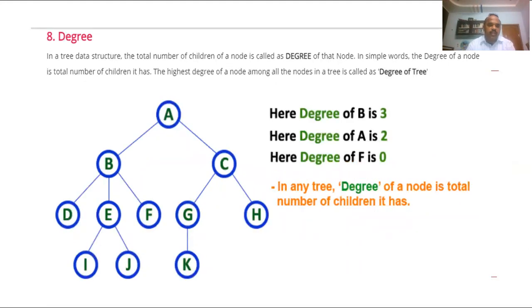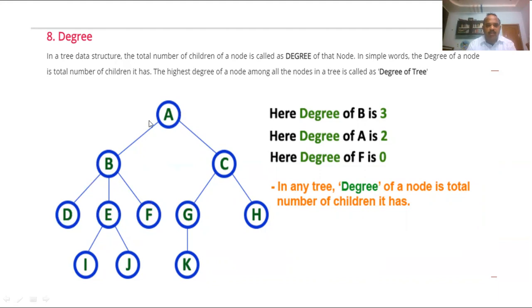Then degree. So degree of the tree. Degree of B is 3. Here 1, 2, 3. Yes. Degree of F is 0. Yes, all of you, degree of F is 0. Degree of a node is the number of children. B has how many children? 3. F has how many? 0.